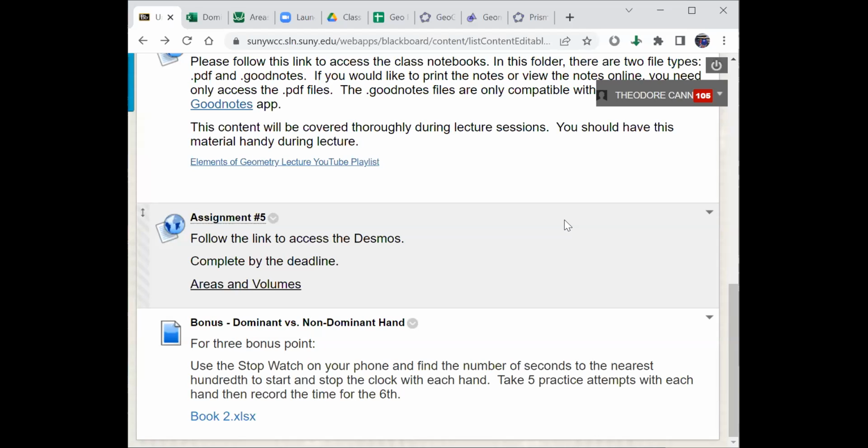So with one hand, just like it's easier to see when I do it with my left hand, start, stop, reset, start, stop, reset. The first 5 times are for you to get a little muscle memory going. And the 6th attempt is for you to get a good sample value, right? And then you do it with the other hand.